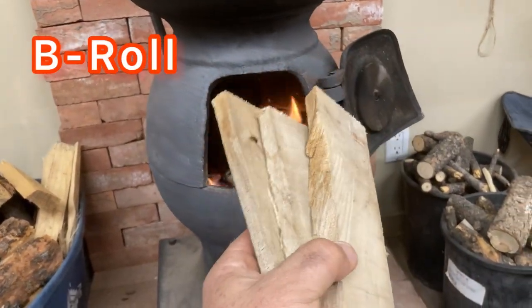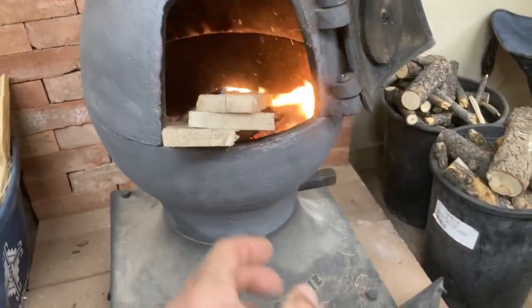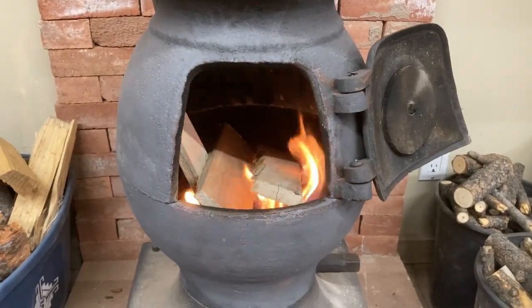And those oak pieces, man, I tell you what, oak burns nice and hot. Seriously, a lot hotter than pine, that's for sure.